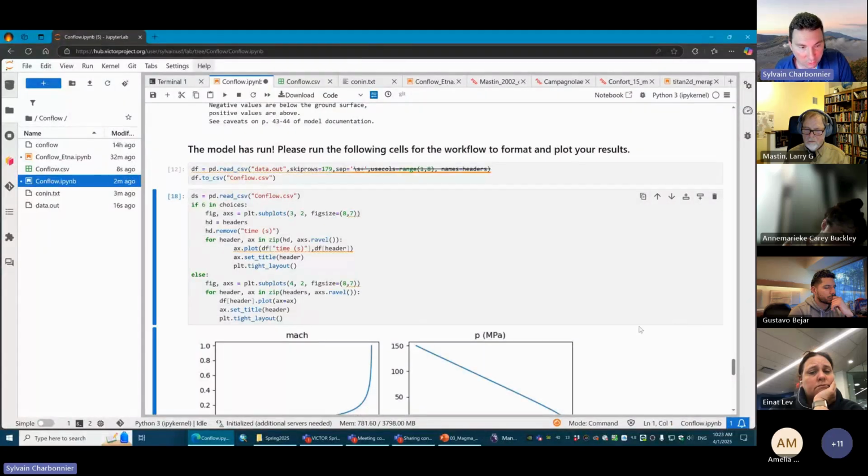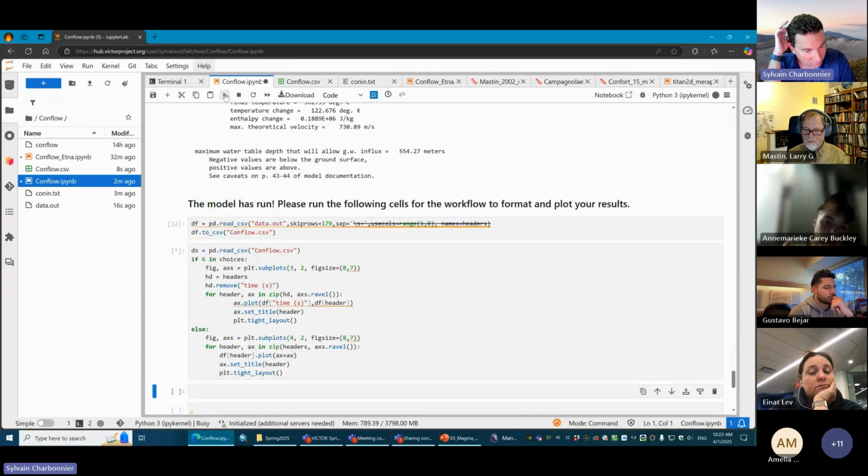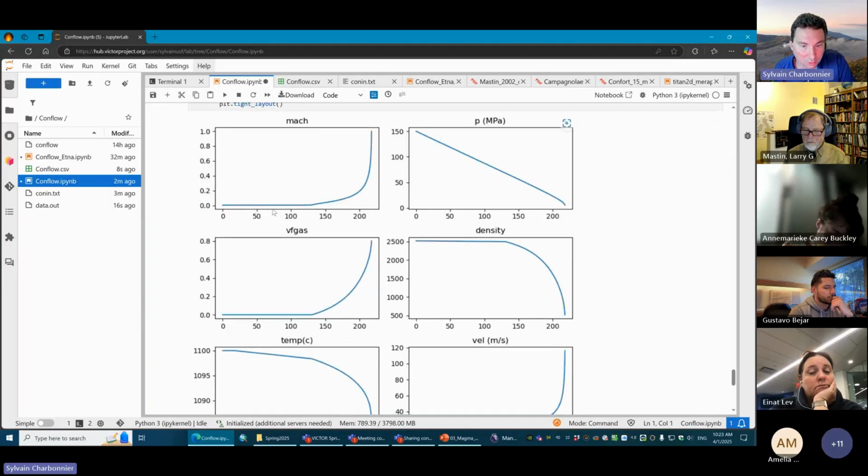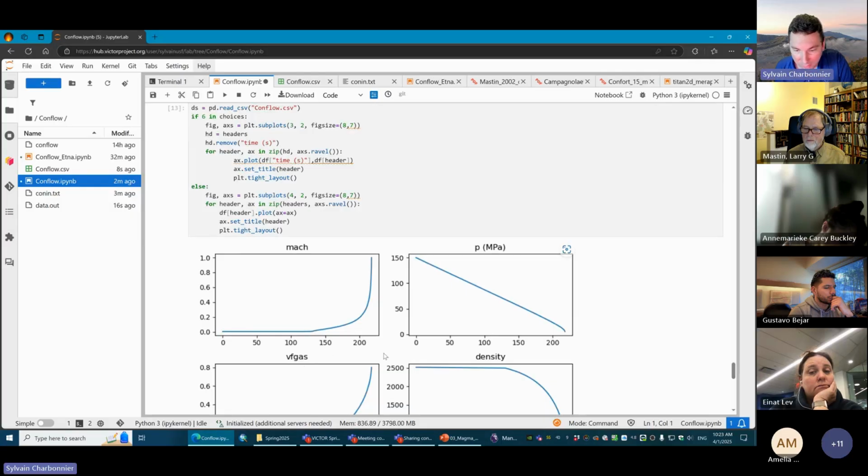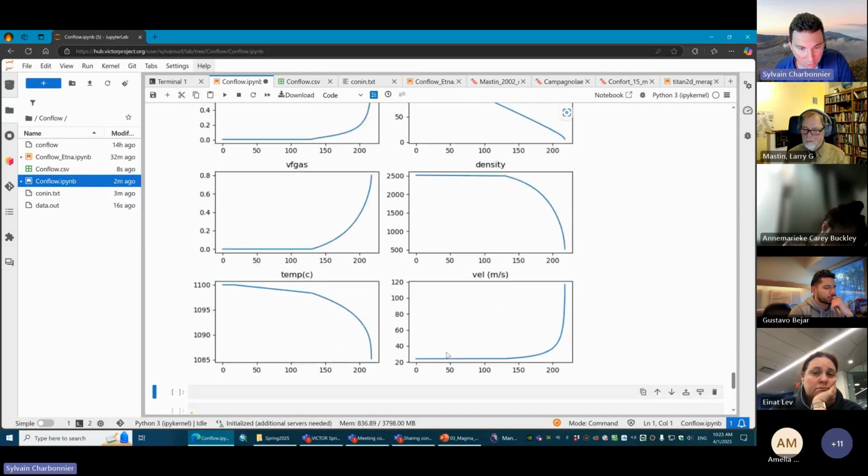And then you can also plot your data. So if you just run that cell 18, it's going to actually plot the output data that you selected as a function of time. And so you can actually have a look at this curve.